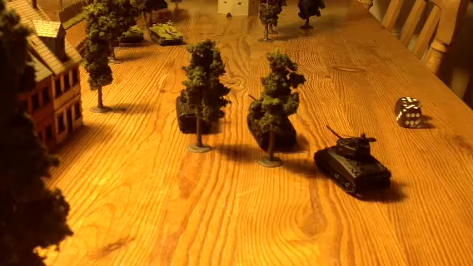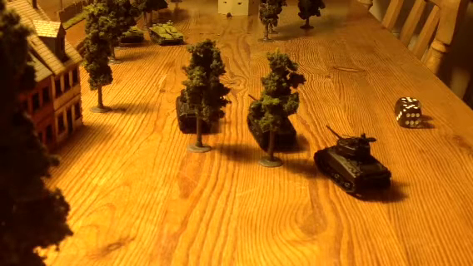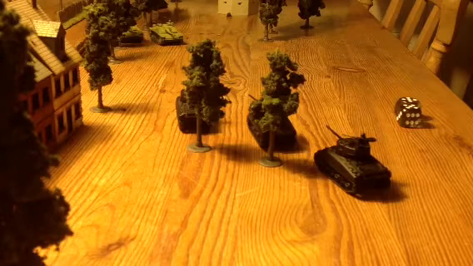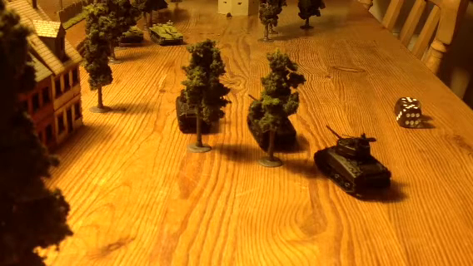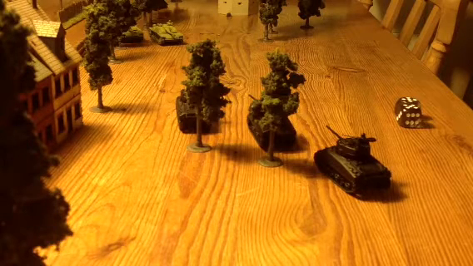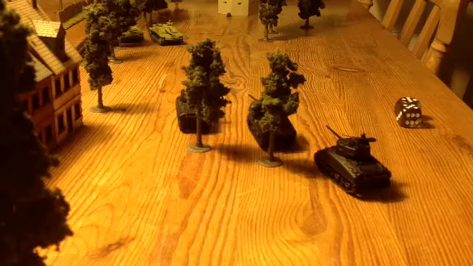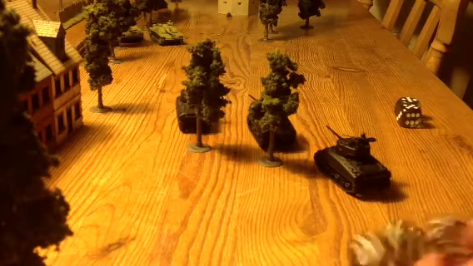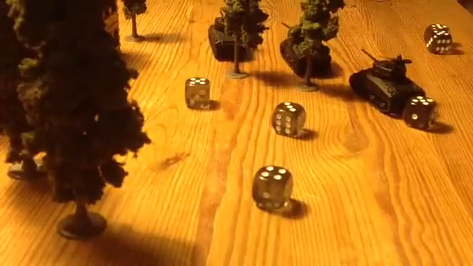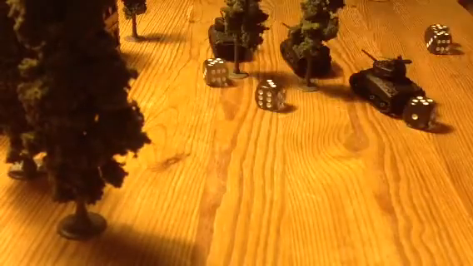So now the Stugs are going to fire back. They're not going to move because there's no point, it's just an all-out firefight. So this time they get 4 shots, and they have to get, because they're shooting at trained, they need 3s or more. So let's see what we get. Oh yes, look at that. Can you see that? That's 1, 2, 3, 4 hits from the Stugs. So we'll put 1 on each, and then we'll put 1 on the nearest one as well.